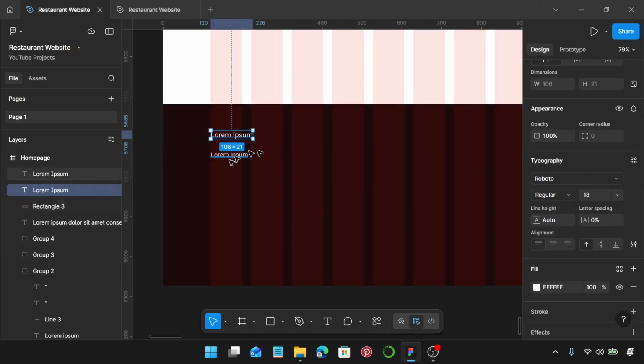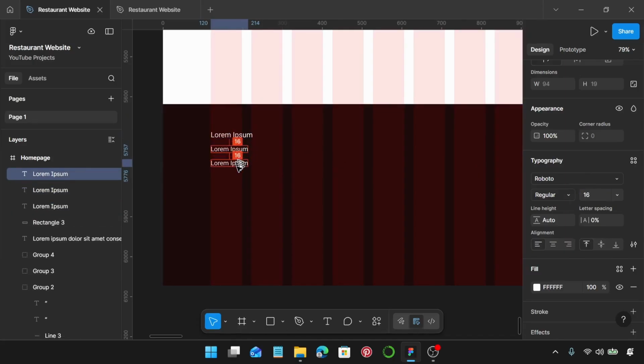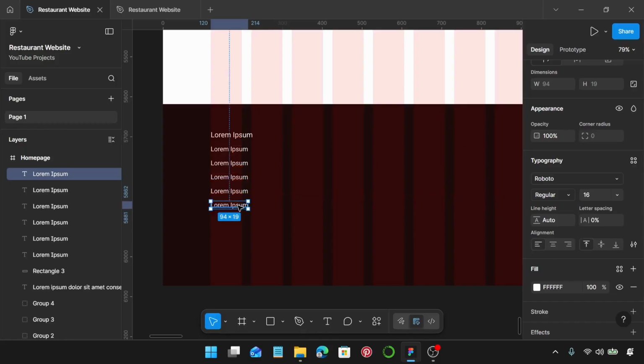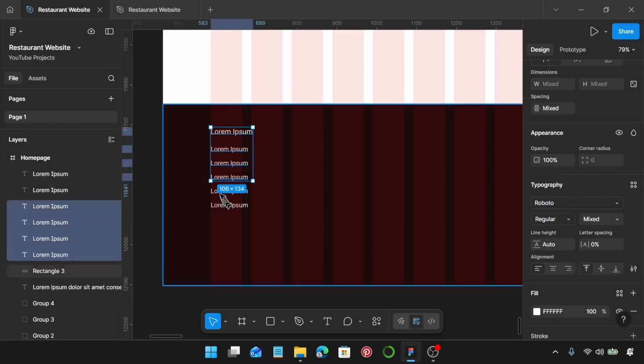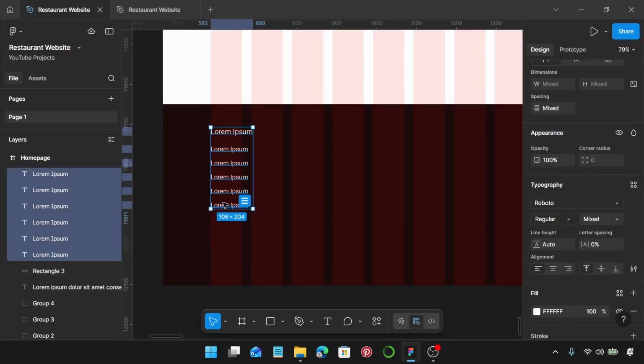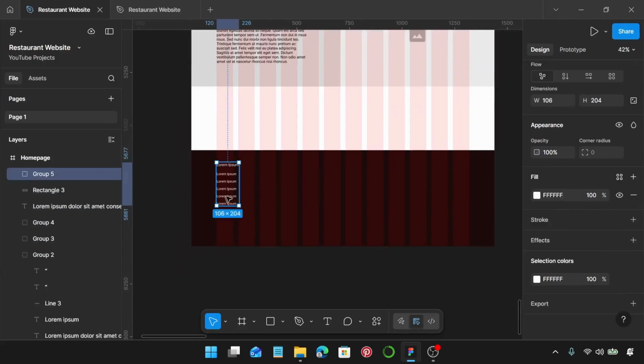This is a footer section, really doesn't need to be big. I'm just going to create, let's see, 4 more copies. So I will have 5 in total. So we'll have the sort of title, say this is links, or we can add social media, or we could add followers, or we could add services. So we're just going to use this as placeholders, and I'm just going to group this.